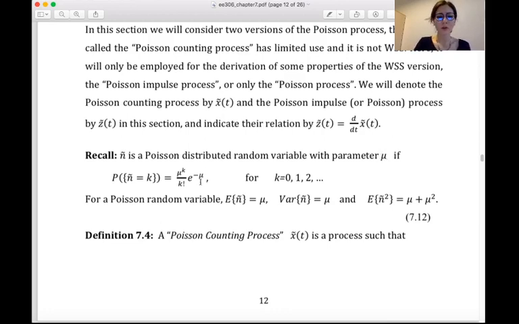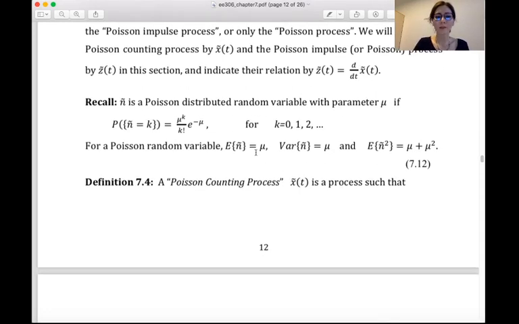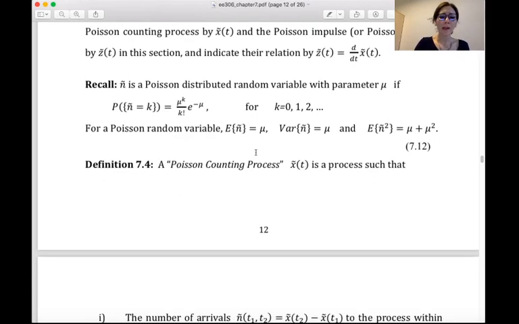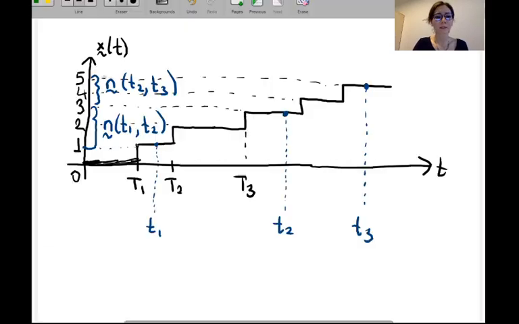Now, if you try to draw this as a function of k, typically it first rises up for increasing values of k, and it makes a peak somewhere around k equals mu, and then it falls back again. We studied the Poisson distribution, I guess, in the beginning of the semester, so it's possible to derive the expected value, the variance, and some other properties. You can verify that if n is a Poisson random variable with parameter mu, its expectation is mu, its variance is also equal to mu, and similarly you can find the expectation of n squared from the variance expression. It comes out as mu plus mu squared. So this was a brief note about the Poisson random variable.